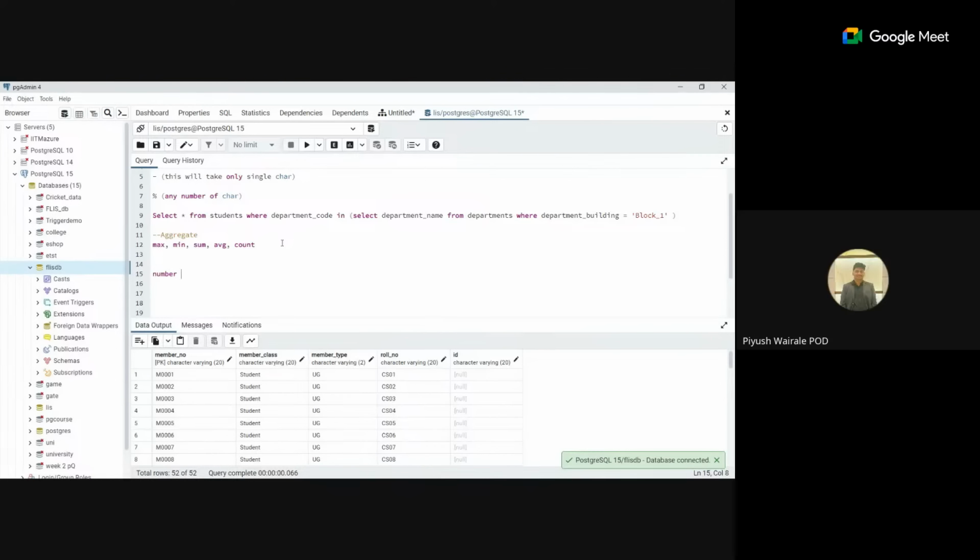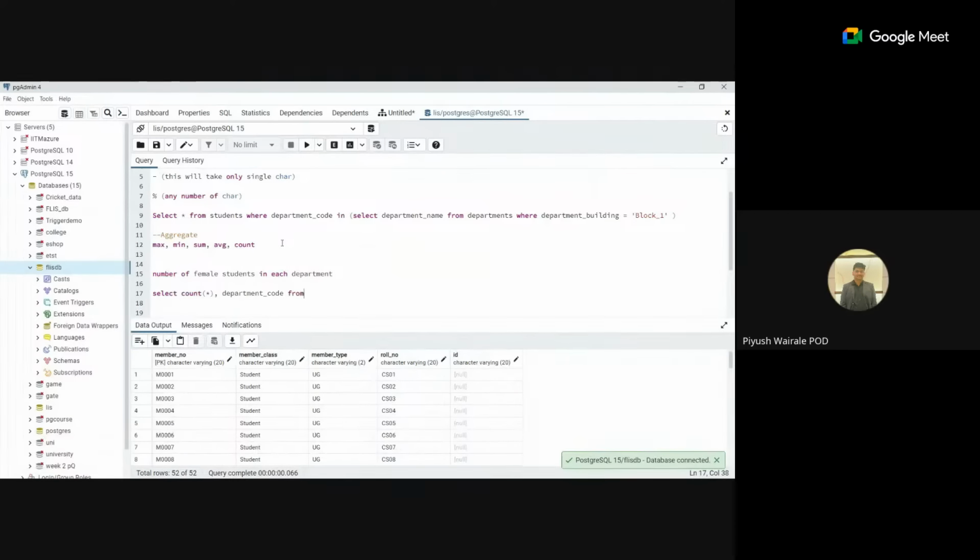Here we are searching for a count. Select count star, then department code. We'll go with the code; for the name we need to join.